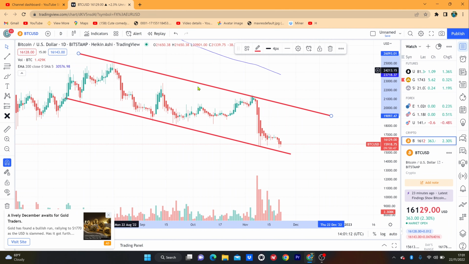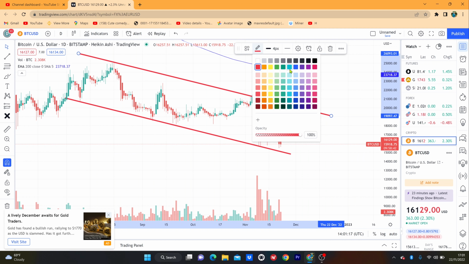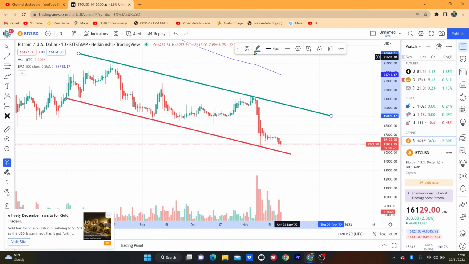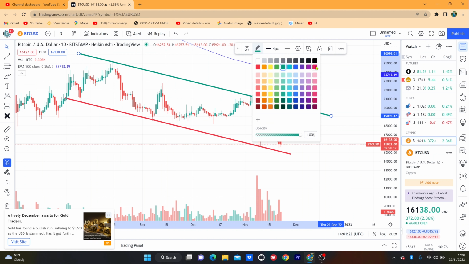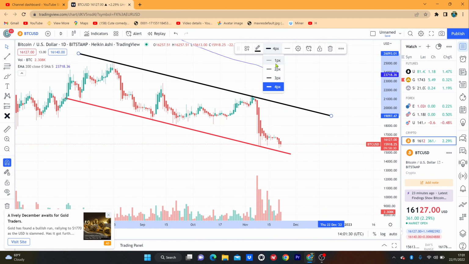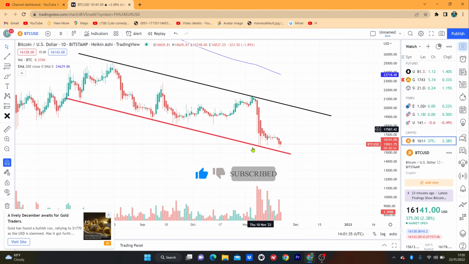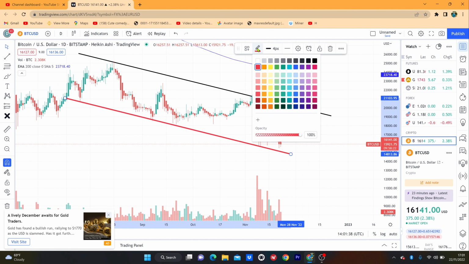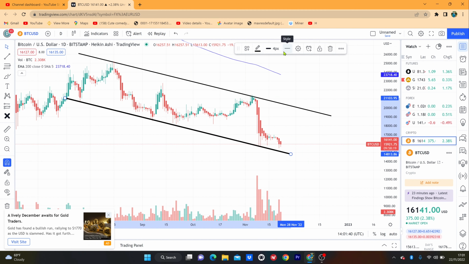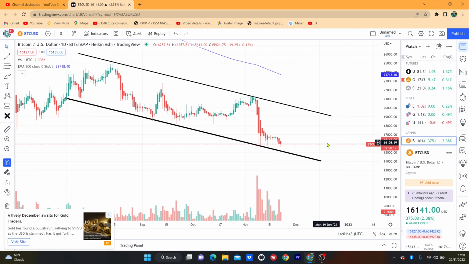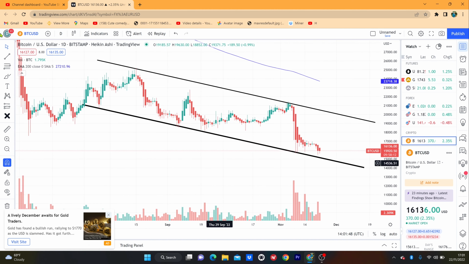You can see that the Bitcoin has just been moving, and now you can actually change these colors by putting the colors that you want, so this line can be blue, or you can put it to be red, anything that you want over here, or even black. You can adjust the size. You can see thin, very thin. You can adjust it to be thick like that. You can also change the color of this the same way you put black, and thinness or thickness, you can just adjust it over there. So the moment you do that, actually that is step number one. So this is what you do.